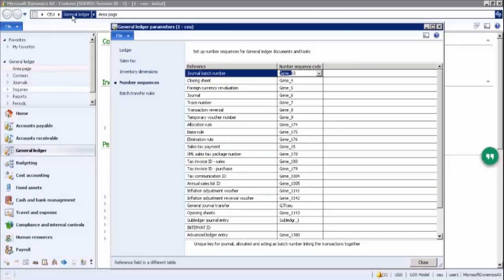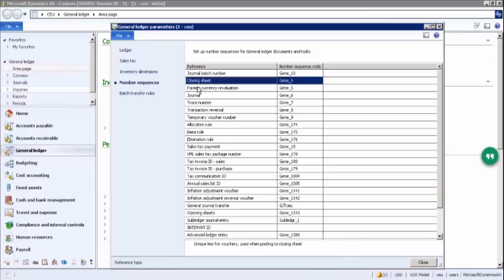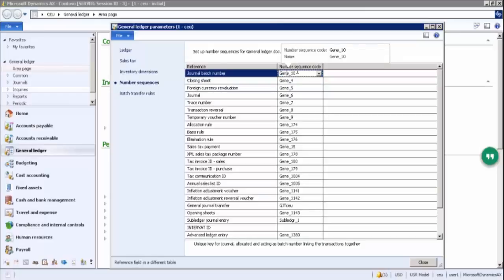So whatever is in this module, the number sequence related to this module will be generated here, and the recognition will be, so you will come to know that this journal batch number is from the general ledger module.